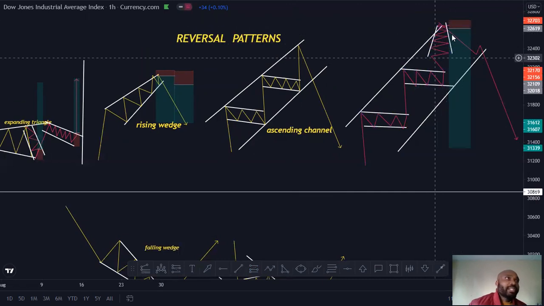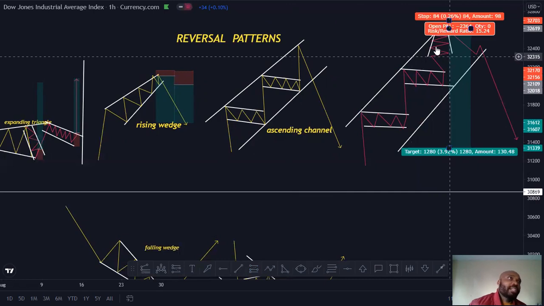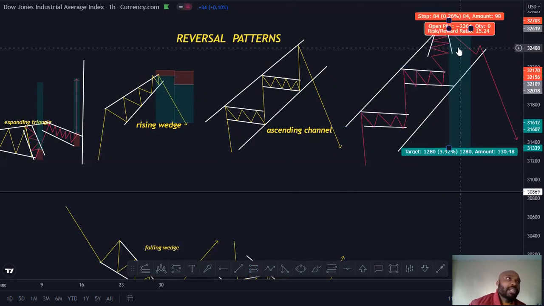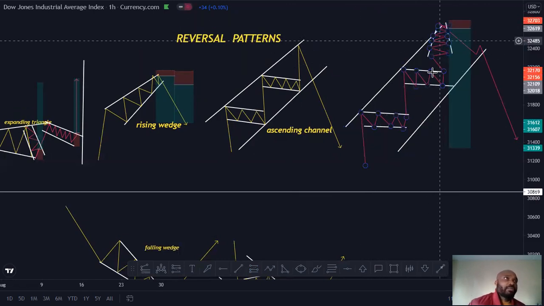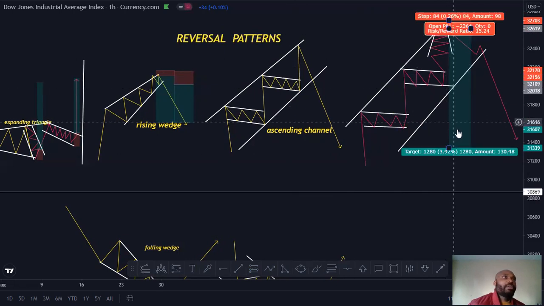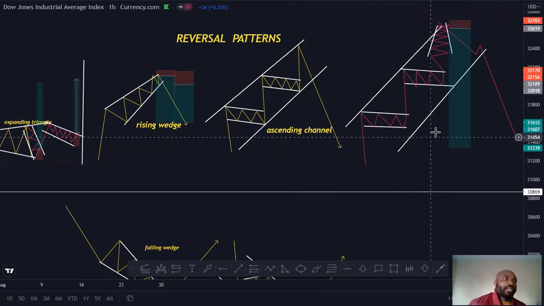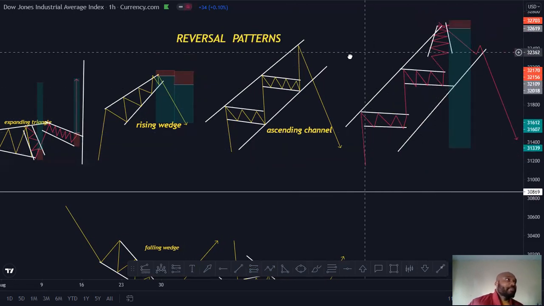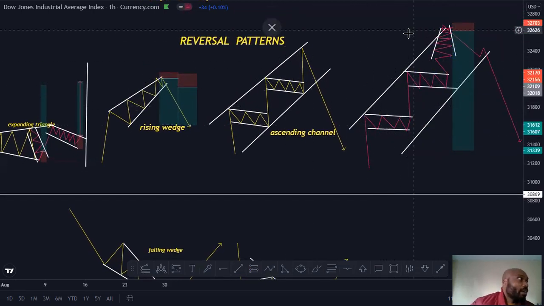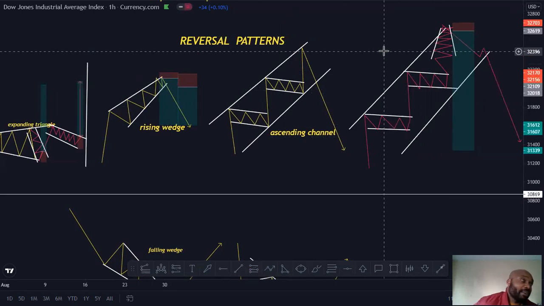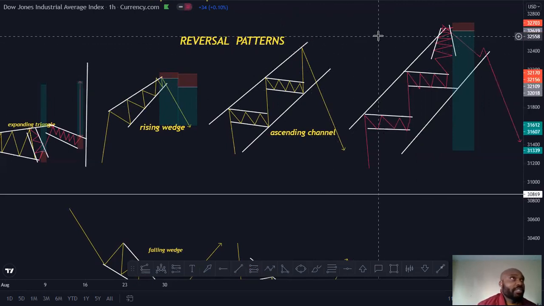You wouldn't want to trade this market because it will be choppy. When you enter, it goes back, it goes up, it goes down, it goes up, it goes down. So you won't want to get involved in that type of structure. Hence you'll be waiting for a breakout in that structure and take your reversal trade. Okay, which is a bearish trade. You'll be taking a short position. Okay, guys. So that's it on the rising wedge and the ascending channel, which are your bearish reversal chart patterns.